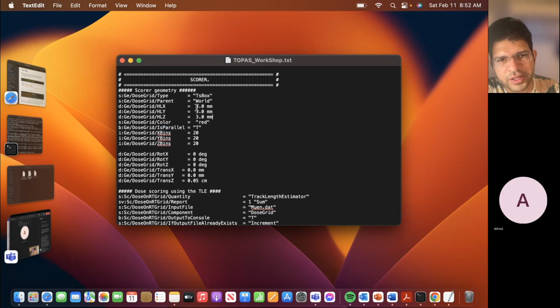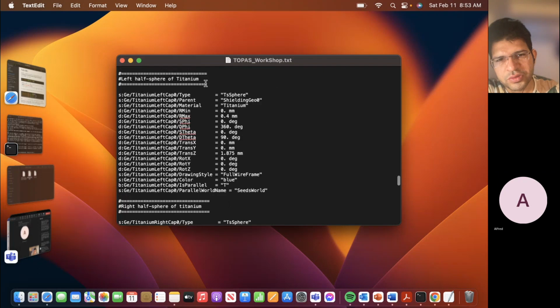I have chosen a box, so it has x, y, and z half length. The actual dimension is 6 mm by 6 mm by 6 mm, and each of them is divided into 20 voxels. So 6 by 20 gives you 0.3 millimeter. So the dimension of the voxel is 0.3, 0.3, 0.3.